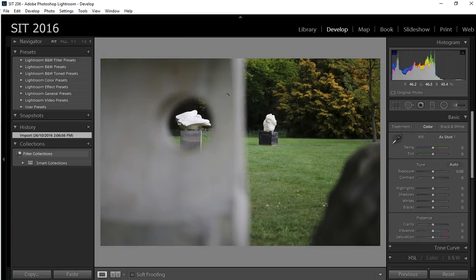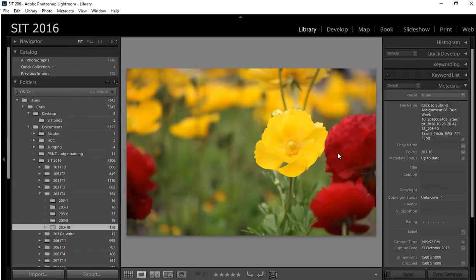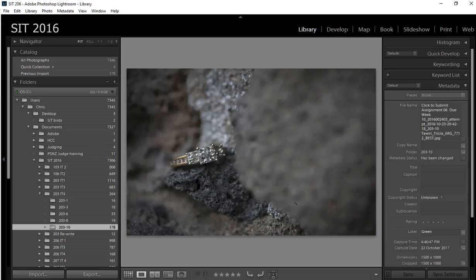Similar thing with this one here. Looking through the hole is an interesting idea, but you need maximum depth of field to pull that one off so that this piece of statue is in focus as well, and not have this piece of black here. So probably actually shoot it as a portrait shot rather than landscape. Same with these flowers here. Nice. These ones that are out of focus in the background work really well. The red ones in the foreground don't work quite so well.